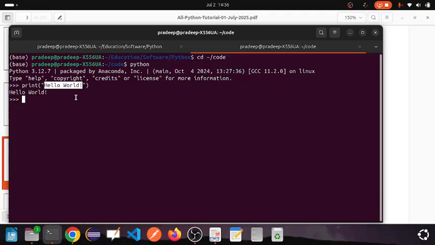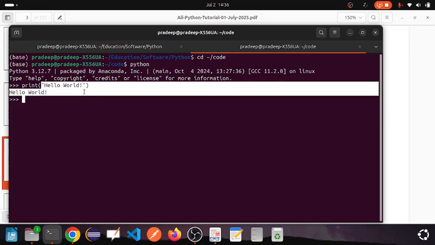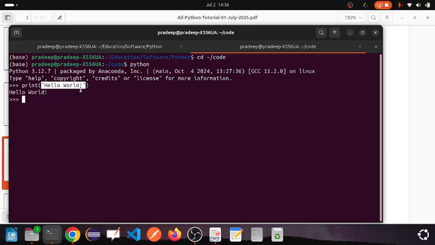So Python treats everything within single quotes or double quotes, like here, hello world is within double quotes, as a string, meaning a sequence of characters, and that sequence of characters is passed to the print function. Print is a library function available to us.